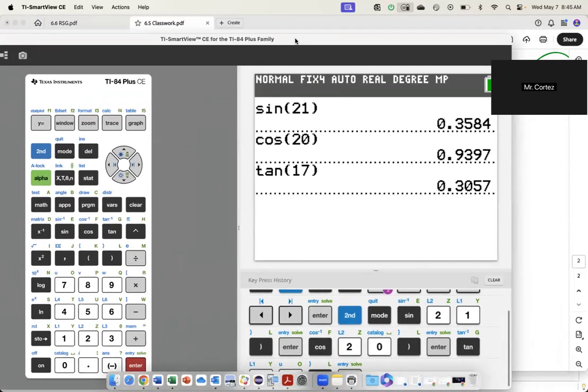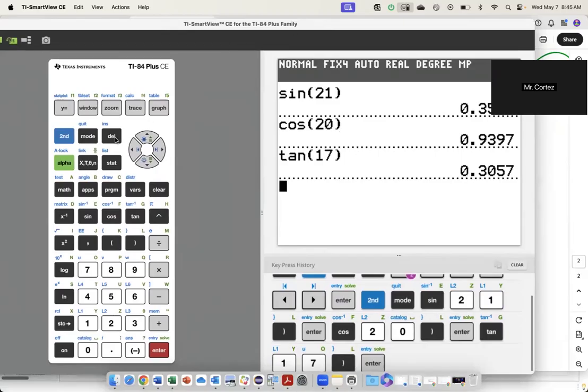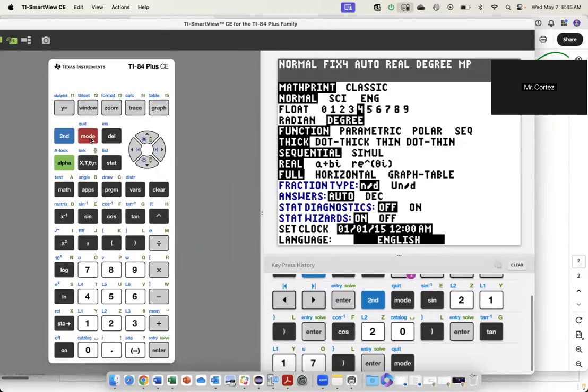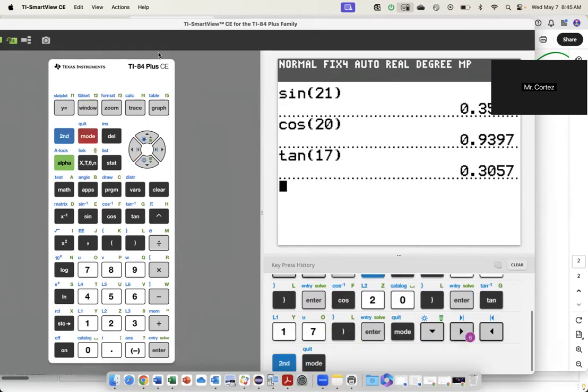They're all rounded to the fourth. I guess if you're curious how I did that, you can do mode, and instead of float, you can just have it go to the fourth so that you have 4 decimals show up. Fun little calculator trick. I hope this was helpful. We'll use trig a decent amount this year, and you'll see a lot of it if you end up in pre-calc, which if that's your end goal, this will definitely come back.